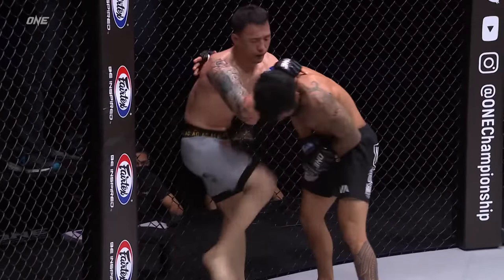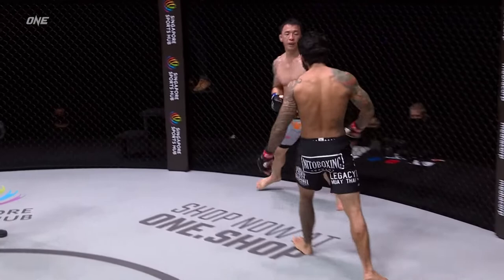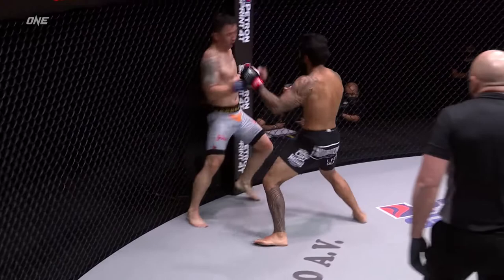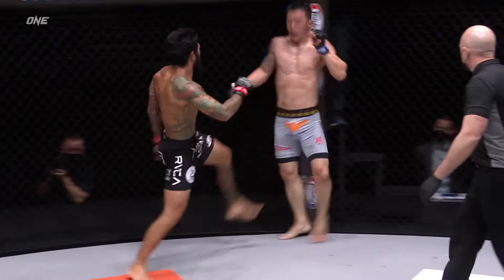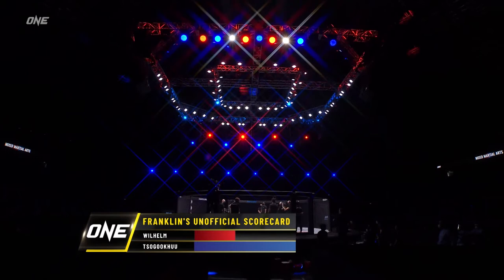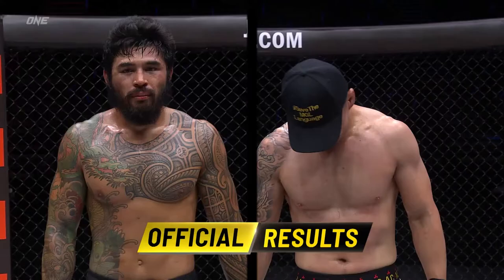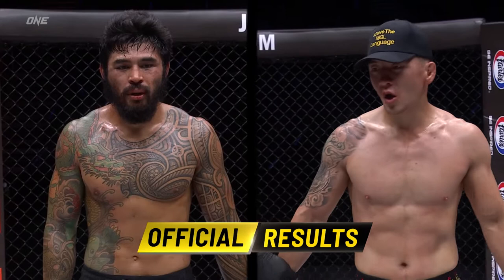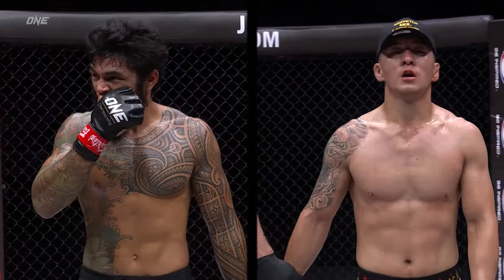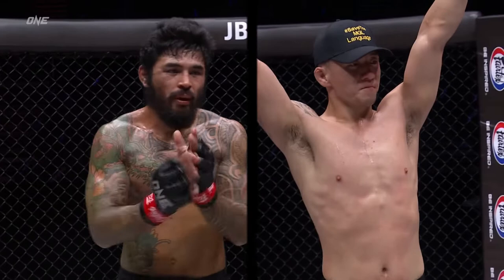Just great work inside the clinch — utilizing that frame perfectly, overhook on the left side, landing those knees. The minute he gets a little separation, puts two or three punches together. This is just beautiful counter striking on the back foot — as soon as he sees an opening he touches you up. His accuracy is extremely effective; when he chooses his weapon he's accurate and fast. Great performance. We believe Sugoku will get the nod here with an exemplary striking performance. And the result — all three judges called this contest in favor of your winner by unanimous decision: Amarsana Sugoku!